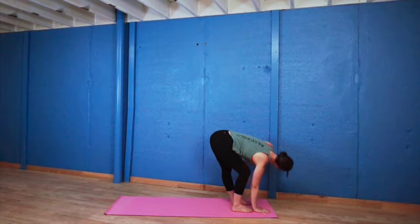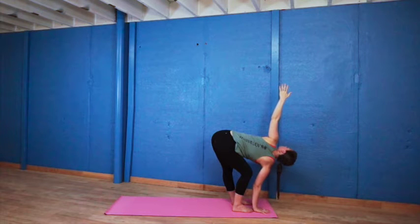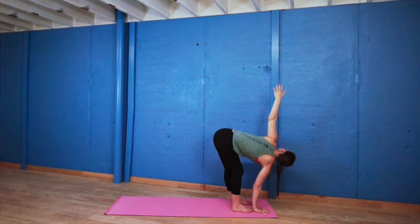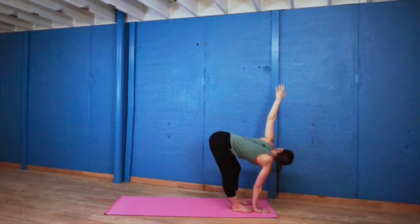And then we're going to inhale, reach the left arm up and gaze up at that palm. So this is such a nice stretch for the hip. Feels really good. We're going to hold it here just for about one more breath. On the exhale, I just want you to try your best to switch legs, bend at the left knee, straighten the right leg, and just feel that change in polarity, switching from side to side.